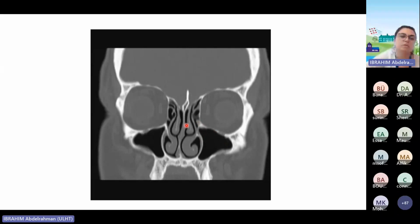And when we are reading the CT scan of sinuses, we also need to be aware of the drainage pathways of these sinuses so we can understand the pathology a bit more. We know that the anterior ethmoid sinus, frontal sinus, and maxillary sinuses drain into middle meatus. Here we can see the middle turbinate, and lateral to it, the aerated area is the middle meatus. Here it is the inferior turbinate, and the lateral area, the aerated area, is called the inferior meatus. So the 3 sinuses that I've mentioned are draining into this area. The nasolacrimal duct is draining into the inferior meatus.